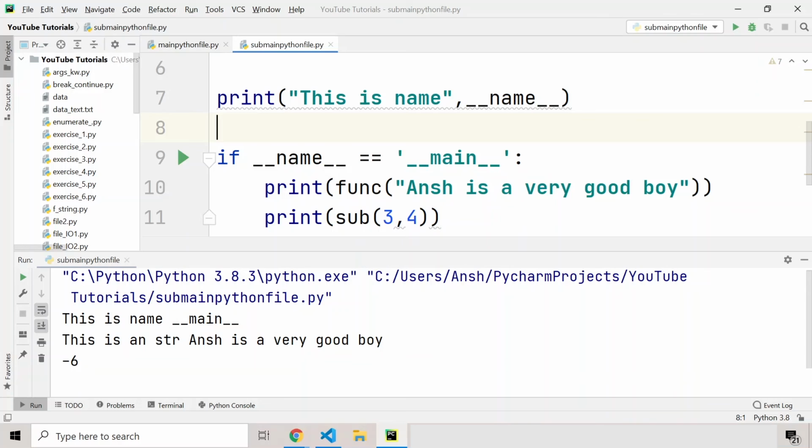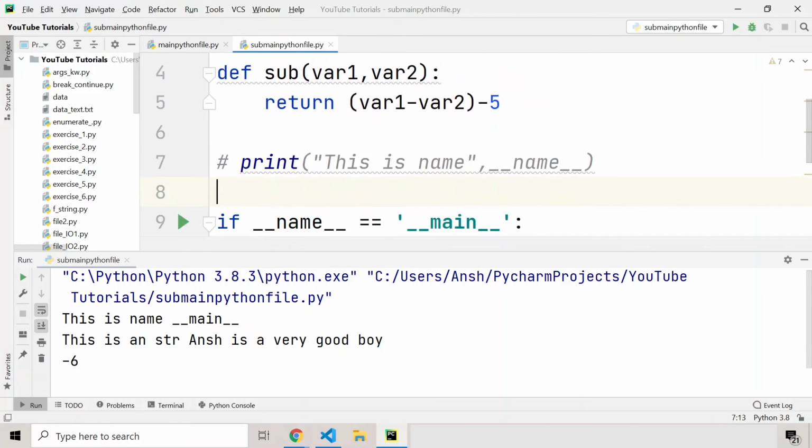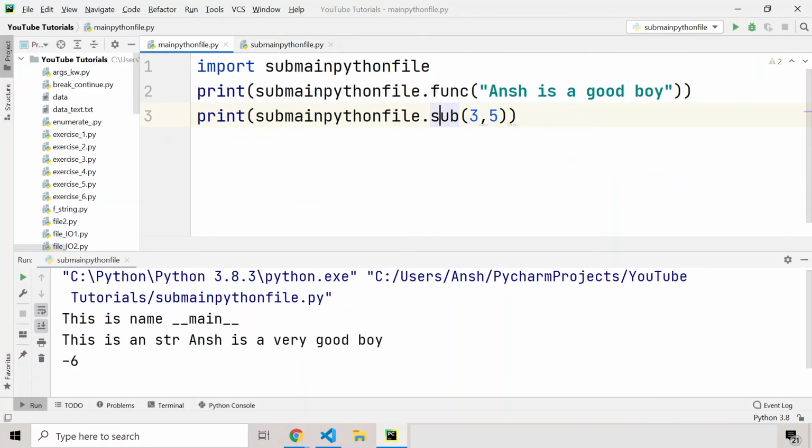If anyone asks you whether there is a driver function in Python, you don't have to say yes, because we'll talk about that in our next few videos, about why this is basically not considered the main function. Basically, in Python you can write any print statement or anything without writing this if __name__ conditional. So that's why Python does not have a main function. But just to specify, if you want to use some of the functions in the file, and you don't want the Python file to execute all of its print statements, you can put them inside this main block, and from that you can import the Python files.